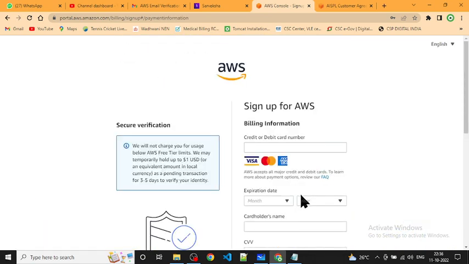The important part is that while creating the AWS account, you are supposed to have a credit card. It will show here credit card or debit card, but ultimately for your AWS account to function properly, you are supposed to have a credit card. Fine, so now I'll try with my debit card to show you.